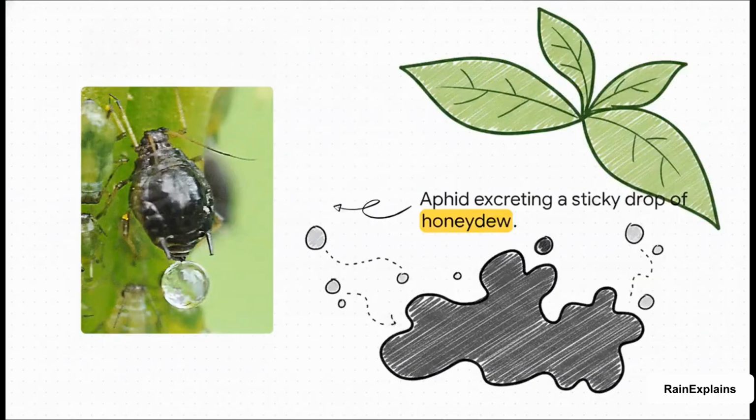Okay, prepare to be a little grossed out, but look closely at how one of these signs is actually produced. This is a macro shot of an aphid actively excreting a drop of honeydew. These little guys suck so much sugary sap out of the plant that they literally have to excrete the excess. This sticky honeydew coats the leaves below and then acts as this perfect breeding ground for that dark, ugly sooty mold we just mentioned. It is a complete chain reaction of plant damage.